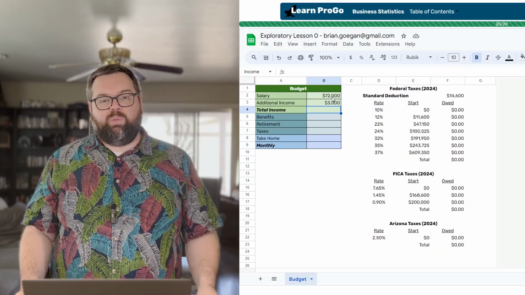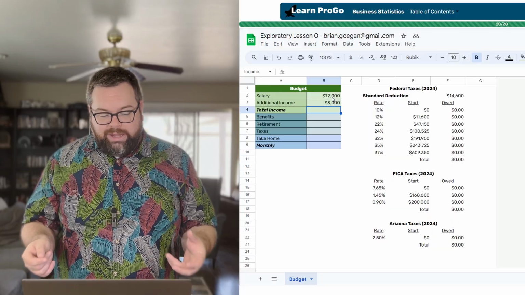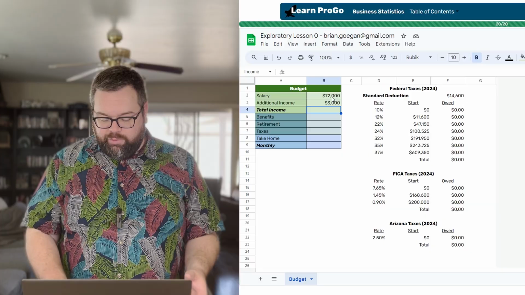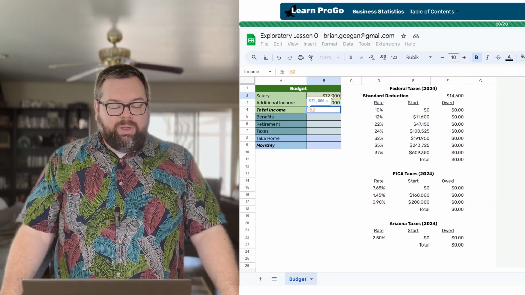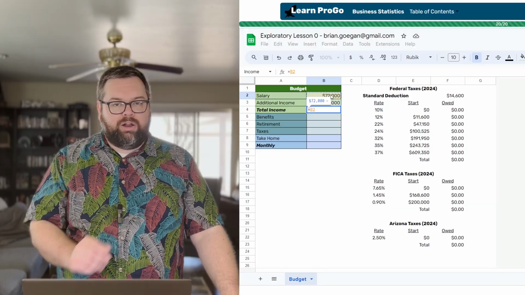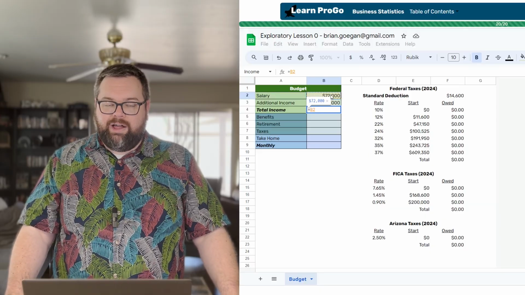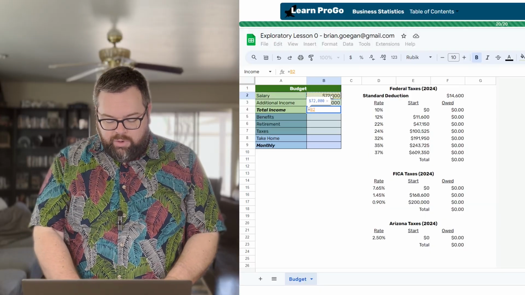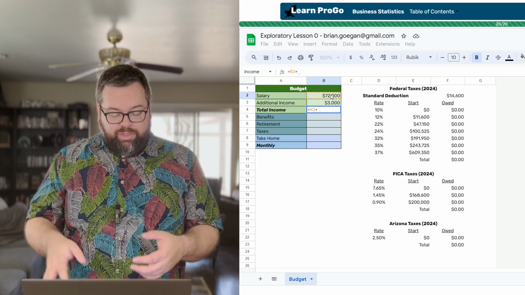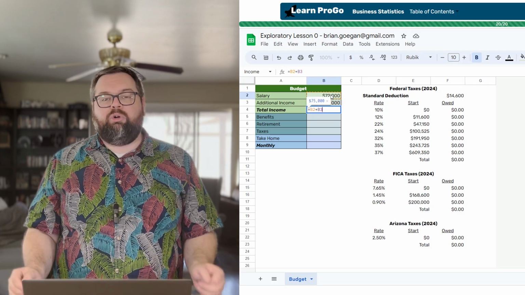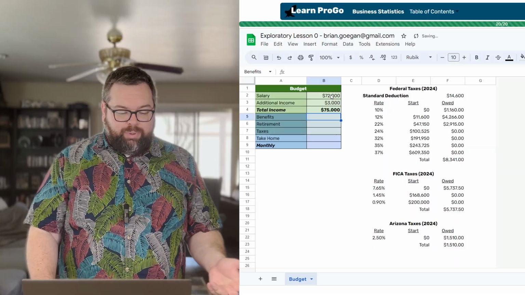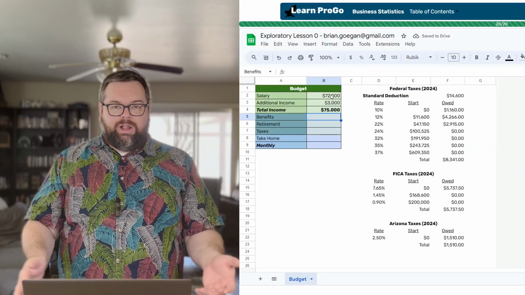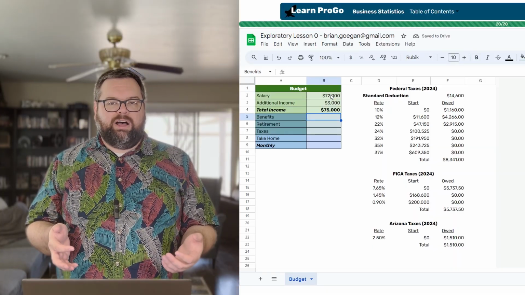There's a lot of different ways we can do this. One really simple way, because we're only adding two numbers, is to do equals. And then I can click on B2 to enter it in. When I click on the cell, you'll see it's entered B2. And then we need to add to it B3. And we can type that too. We don't have to click. You can just type that in. But if we do that, B2 plus B3, it gives us the total, as expected, $75,000.